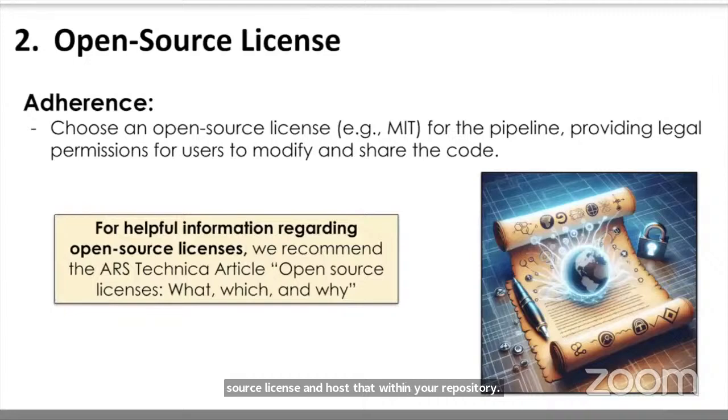And there are a bunch of resources available that go deeper into this specific topic. One article our sub-working group recommends specifically is the Ars Technica article, "Open Source Licenses: What, Which, and Why." This is a great read for folks that would like to know more about this particular topic.